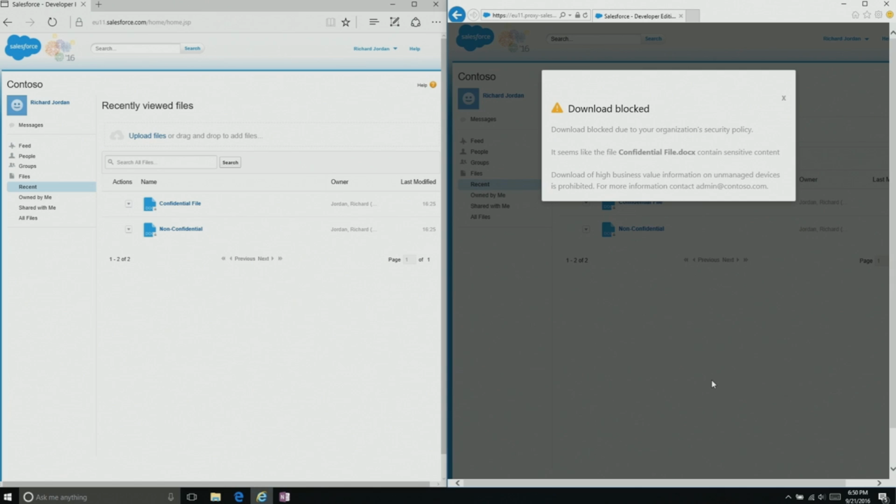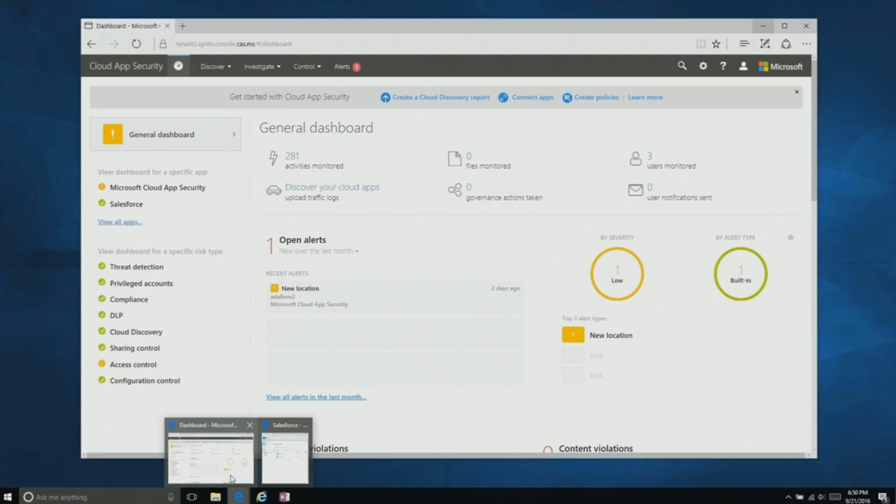It's through our reverse proxy technology, correct. Yes, and I'll show you in a second how it looks. And now let's proceed just to see how it looks in the administrative portal.